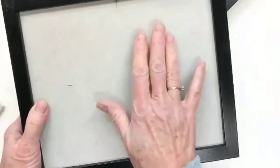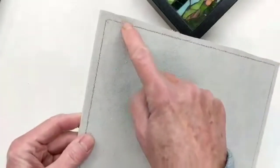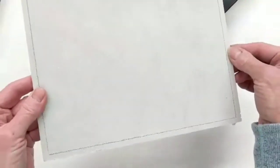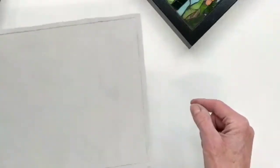I like to just go ahead and mosaic it just like it is with the substrate, the mosaic base already installed. But if you want to take it out, you can. There are these little things called point drivers in here, and you can take it out to do your mosaic without the frame. If you do that, see these little pencil lines — you'll want to draw a line where your mosaic should go. That way it will still fit in your frame. If you go beyond those lines, when you go back to install it in your frame, it's not going to fit right.